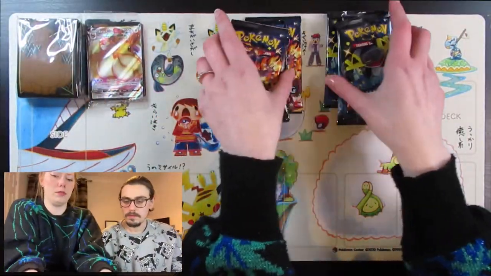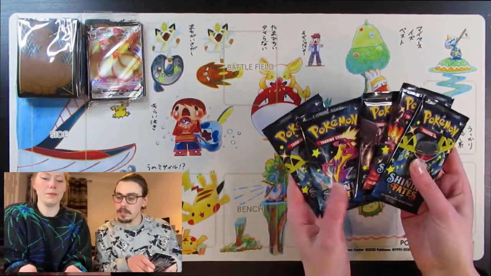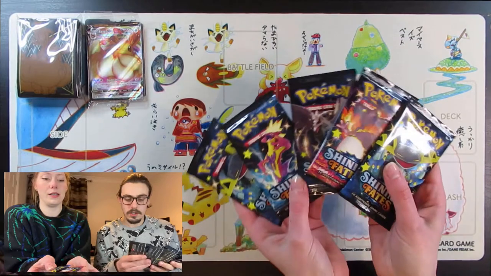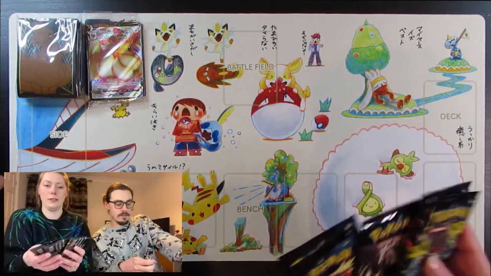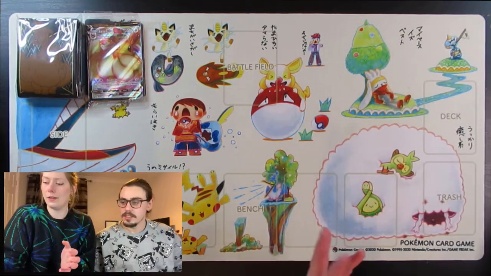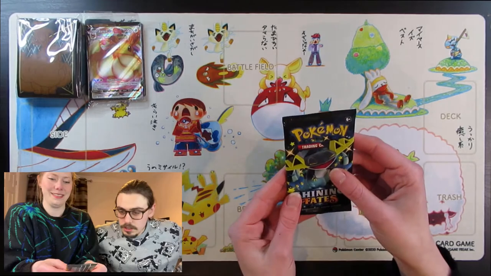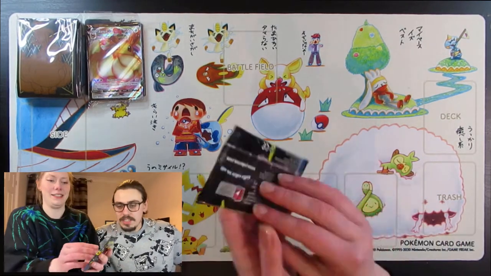So we'll do 5 each. Okay. Oh, I got the Charizard. Well, I've got 2 Charizards. Oh. So, should we start? Let's do it. I'm so excited. I'm really hoping for something good. Please, please, please. Right.